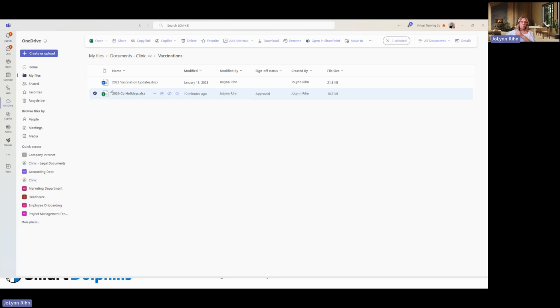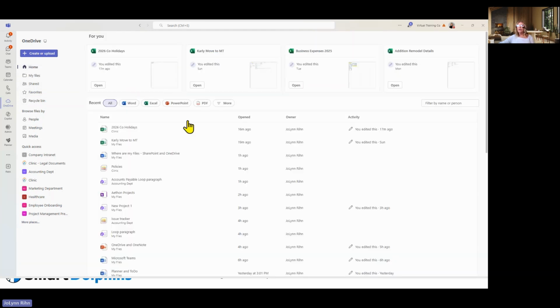So I want to talk more about OneDrive. I'm going to go back to Microsoft Teams, but like I said, I can actually access OneDrive from the internet browser, going to my Microsoft account. When I'm here in OneDrive, on the left-hand side, you can see this first group of commands. I have a home category, which opens by default, but you have access to your recent files. So here's my recent file for that clinic SharePoint site. It doesn't even have to be files that are just saved within OneDrive. I can have access to recent files that are coming from someplace else.